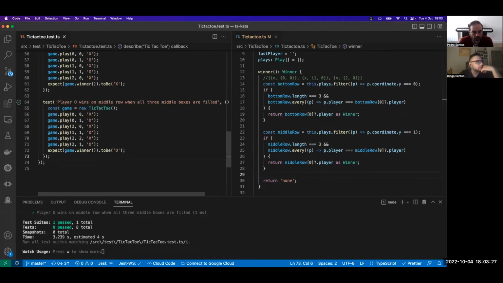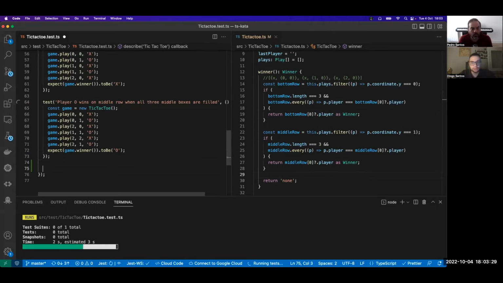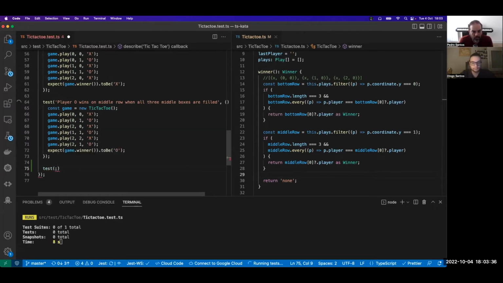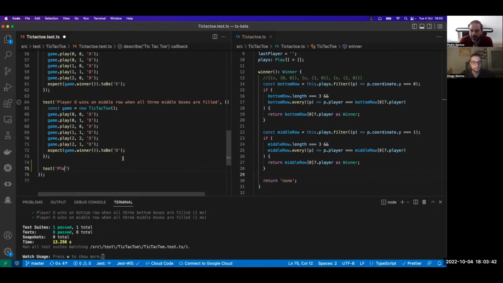And then are we doing the last one for the top row? I think we don't need to do much more than this, because all the rest is just a repetition of the same thing over and over, right?